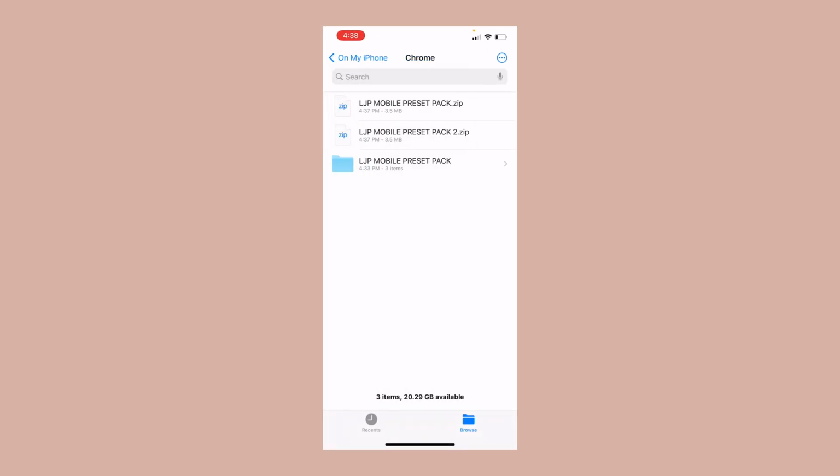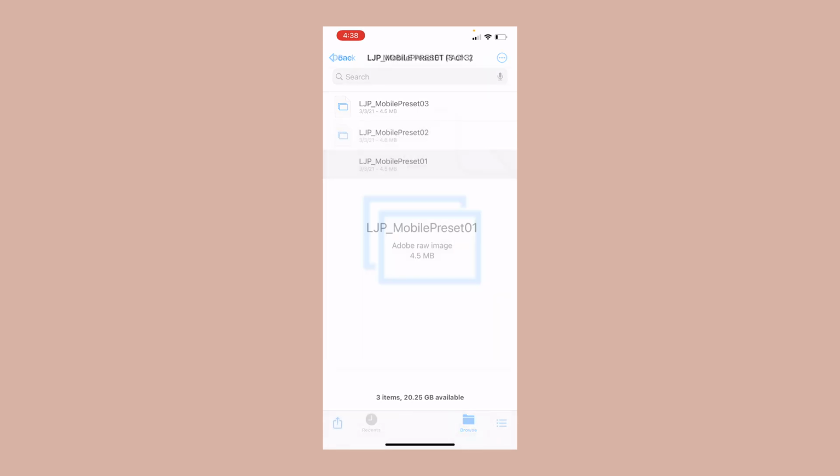Now I've already actually downloaded these onto my phone before, but you should see a zipped file. You can select that and it'll open up the folder where you'll see your 3 mobile presets, 01, 02, and 03. Now what we're going to do is download them directly onto our phone into the camera roll. So we're going to select preset 01.